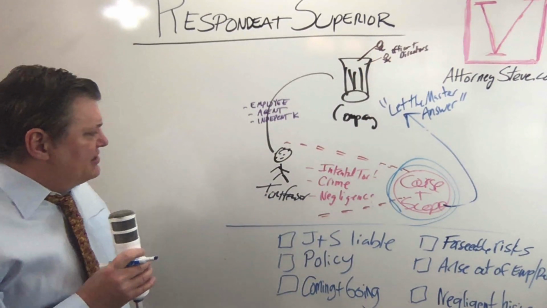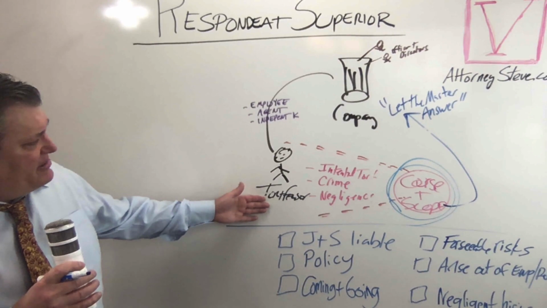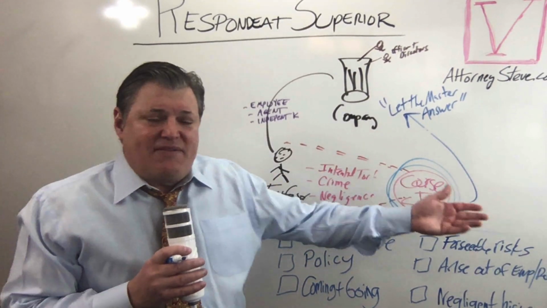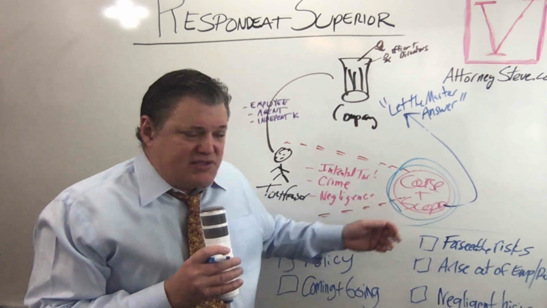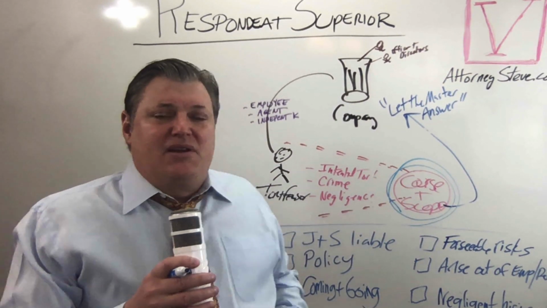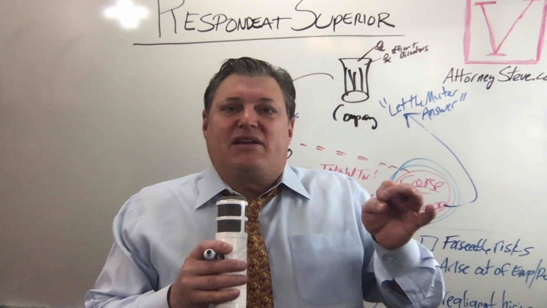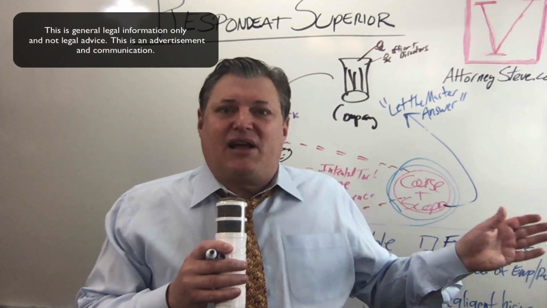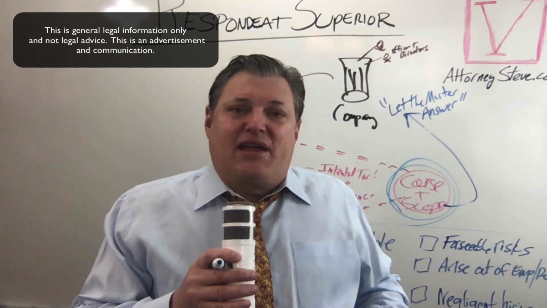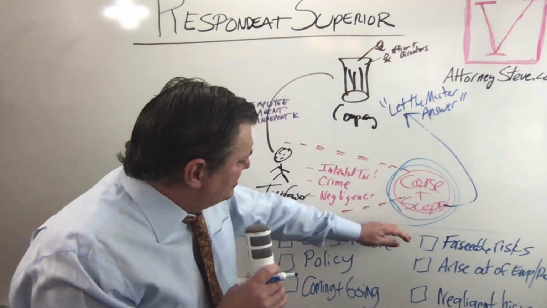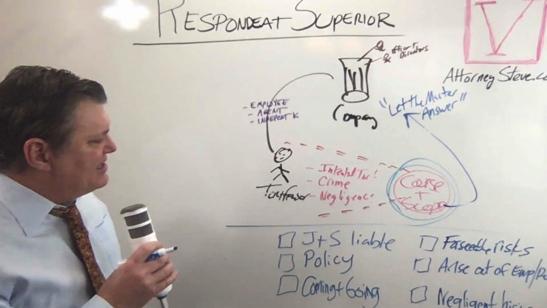Now that's construed fairly broadly to bring a lot of different acts that this person did and hold them liable for it. Okay, so now the big question always becomes, well, if they were out driving their car going home, was that within the course and scope of the employment? Now, you've got to check your state law in your case. Every state's going to be different. I'm going basically off my understanding of California law, but every state's going to be different. But course and scope of employment, you're going to look up the cases.